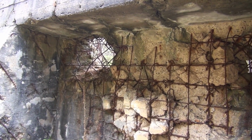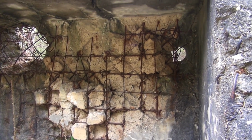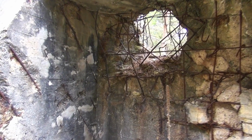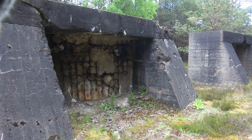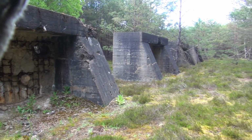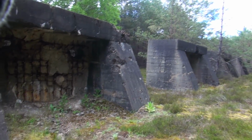I mean, it is impressive that they can hit something this small. It's about the size of a tank, I guess, from this far away. Over some of the next month, I will show you exactly how advanced guns, artillery, weapons, projectiles, missiles actually were during World War II, because there was far more technology that we're using today that started right then, and much of it was tested right here. It is impressive that they can hit it from this far away.